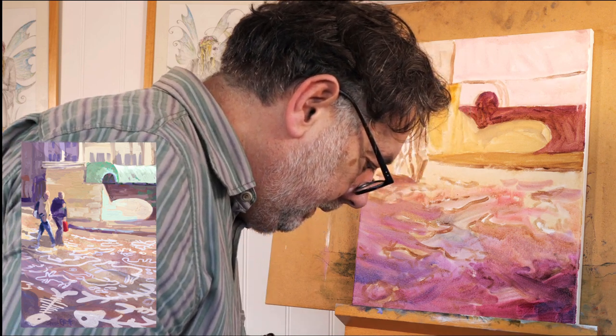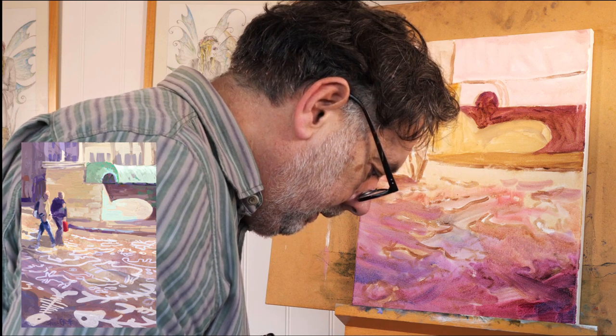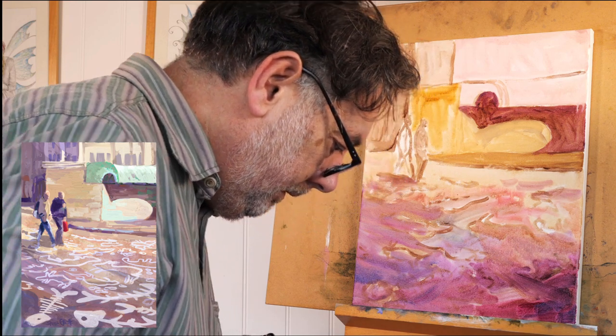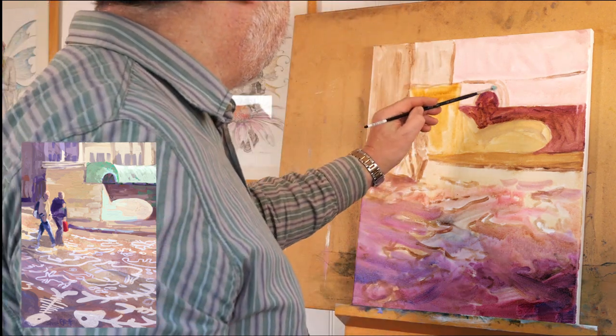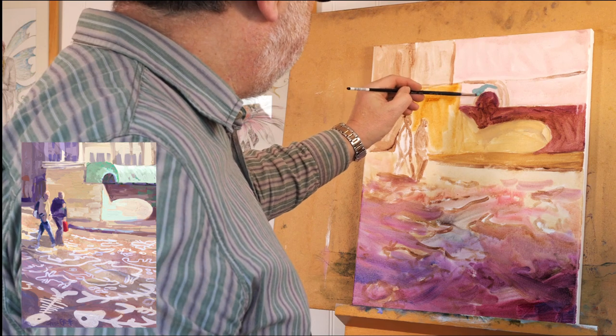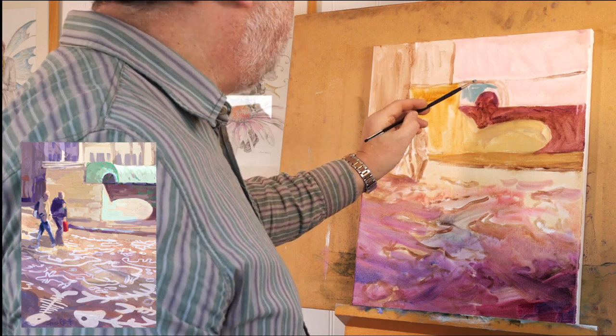I'm mixing up a little bit of colour for that canopy now, a bit of the green. So I'm using phthalo turquoise with some white, and a little bit of, if I remember rightly, yellow ochre, just to knock it back a bit.